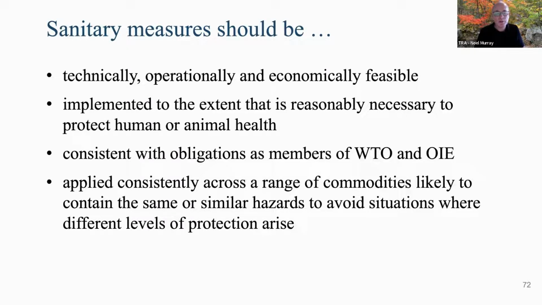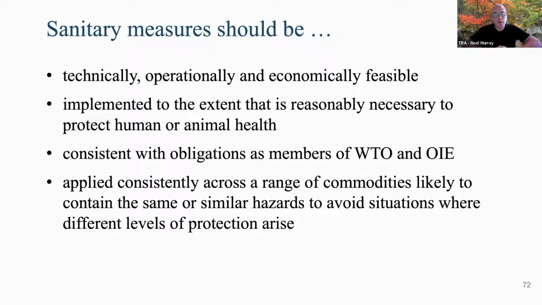It's important that the measures be consistent with our obligations as members of both the World Trade Organization as well as the OIE. It's important also that the measures be applied consistently across a range of commodities likely to contain the same or similar hazards, to avoid situations where different levels of protection arise.